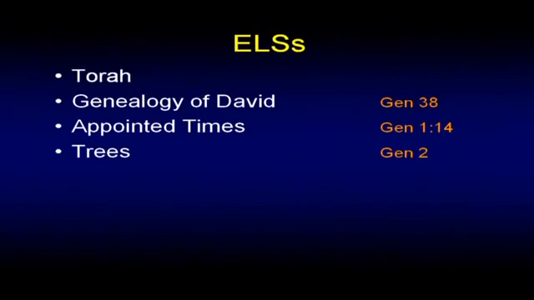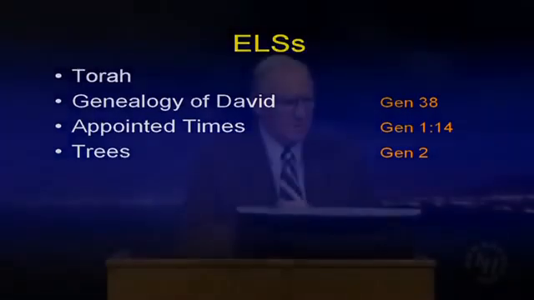Trees. The last few verses of chapter 1 and the first few verses of chapter 2 talk about every seed-bearing tree. Just a few verses there. And you discover that there are 25 different trees mentioned in the Bible. They're all encrypted there within those few verses. All the seed-bearing trees are encrypted. The different names of them, biblically, are there.